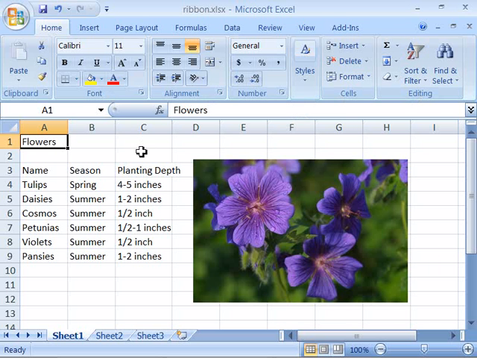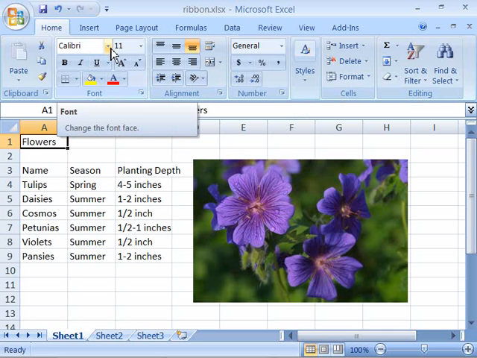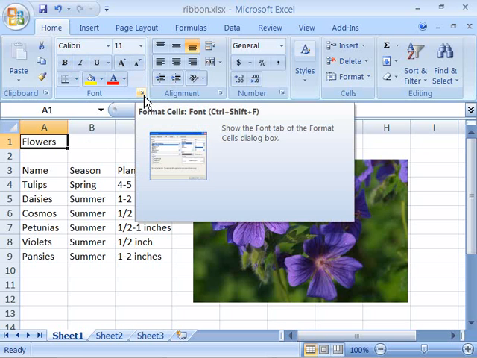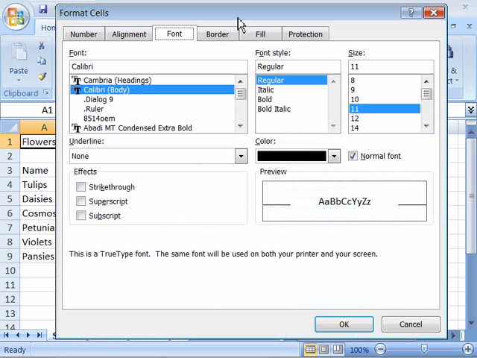Each of these groups hold different commands, options, and features that are relevant to that group type. For example, in the Font group, you have the ability to change the font face, the font size, as well as apply formatting with just a click of a button. Also note that in the lower right-hand corner of different groups there is another little button. If you click that button, it opens up a dialog box that gives you more information as well as commands that you can use for formatting or applying any of the features relevant to that group.